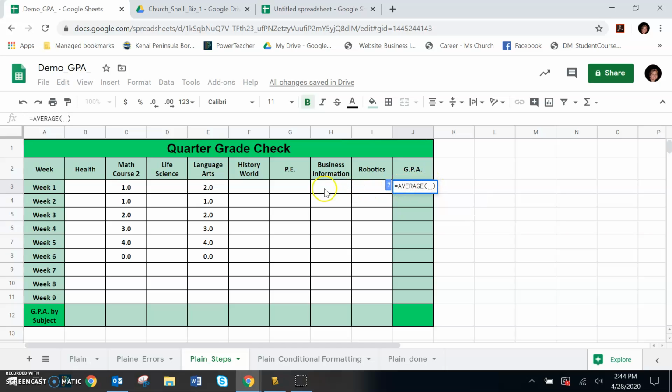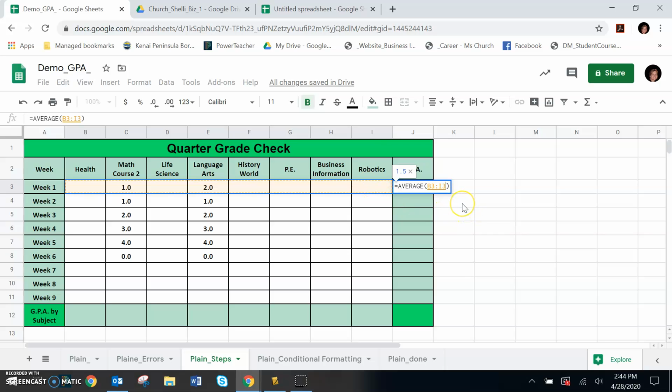And this is our time to tell it we want it to average all of the grades from week 1. So I'm going to click in cell B3. And right now, as I just clicked, I held it down. And now I move it off to the right. And then I release.